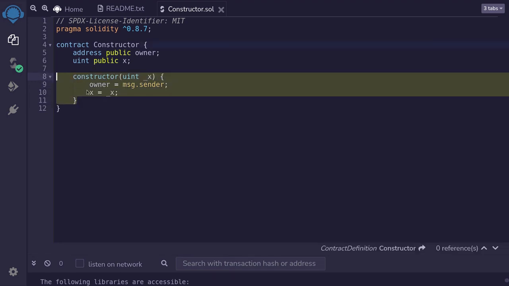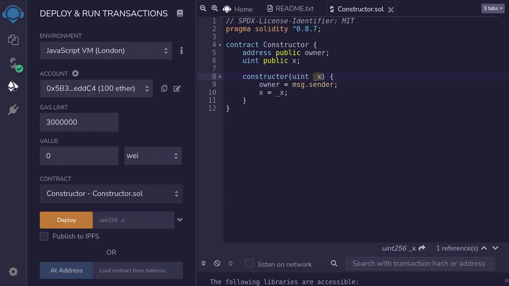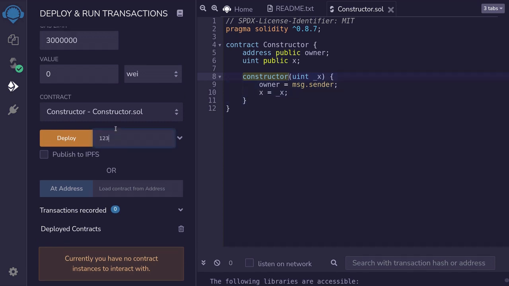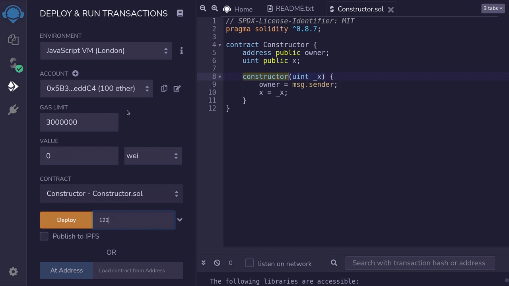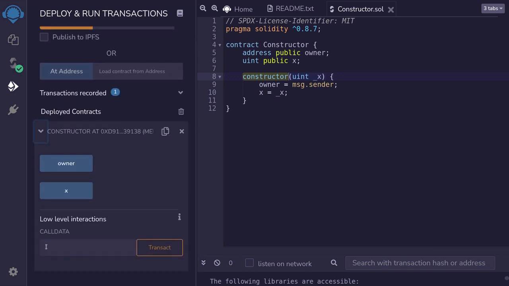deploy the contract. To show you this, I'll deploy the contract passing in some input x. So I'm going to compile a contract, hitting Ctrl S, and then deploy the contract. Notice here that we can pass in an input x. This is the input that we're going to be passing into the constructor. For the input, I'll pass in 1, 2, 3. And make note that the account that we're going to be deploying the contract from is this address over here. Okay, so we're going to hit deploy, scroll down, and then click on the contract.